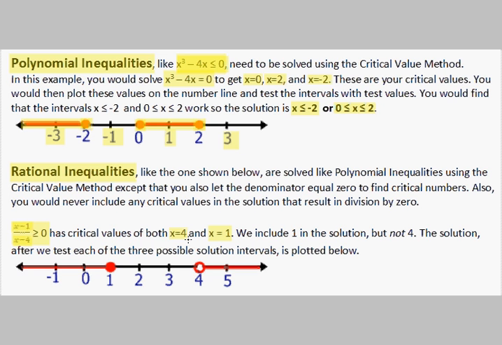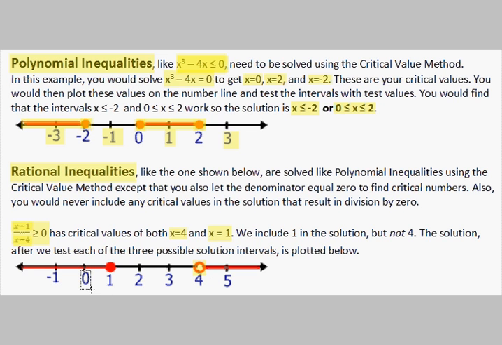We plot these on the number line. Now it's greater than or equal to, so we'd use closed circles, except x equal 4 would give us division by 0, so we leave that circle open. Now this divides the number line into 3 possible intervals. To the left of 1, between 1 and 4, and to the right of 4. So let's check to the left of 1 first.